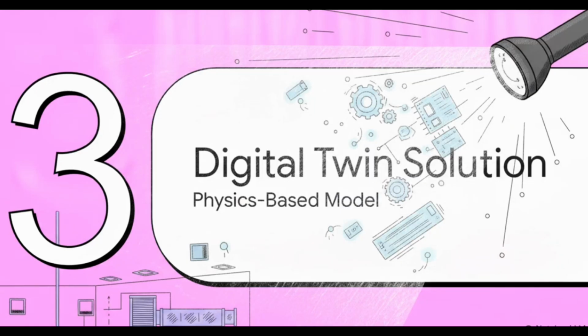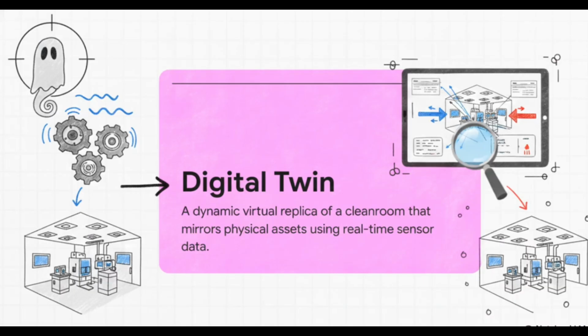Which brings us to section 3, the digital twin solution. Let's look at how we actually shine a light into every invisible corner of a facility. We can now hunt these ghosts using a digital twin. This means moving away from a reactive culture swabbing exercise into a predictive, physics-based discipline. Now, a digital twin isn't just some basic 3D CAD model, right? It's an active, continuously running virtual replica.